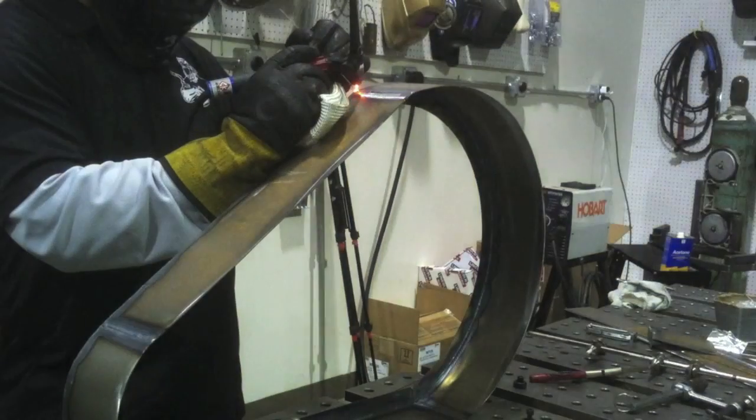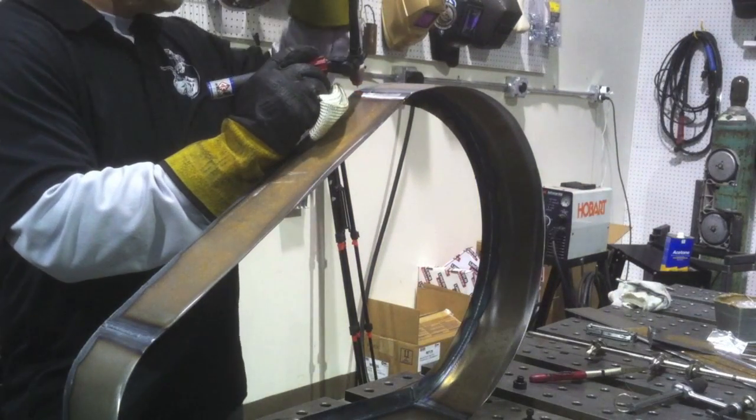It's hard to get good shielding on something like this on an outside corner joint — a big cup would be required if you're really concerned about color, like on stainless steel. Today I'm welding cold rolled steel, so I'm not concerned about color at all. This thing's going to be blasted and painted before it goes on the air compressor, so I'm mainly just concerned about getting it done and moving on to a job that actually pays.